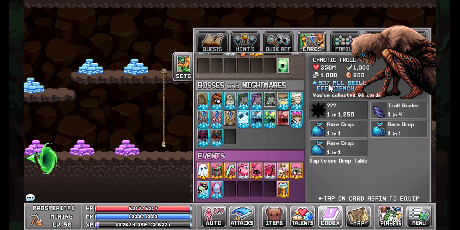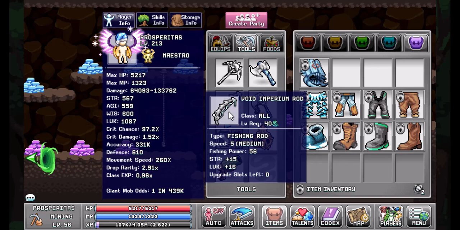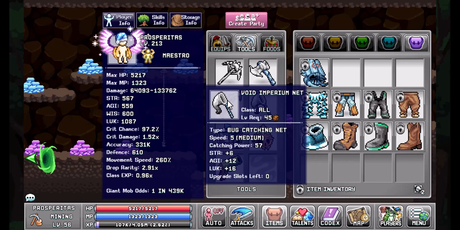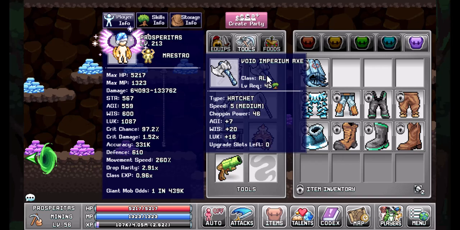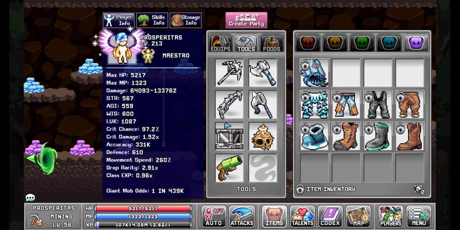Now, tools are all going to be dependent on what the best tool is that you can equip. So as you can see, Void is at level 40 for fishing, Void Imperium Net 45 for catching, Void Imperium Pick 45 for mining, and Void Imperium Axe 45 for chopping. So this section is essentially the best tool that you can possibly equip.